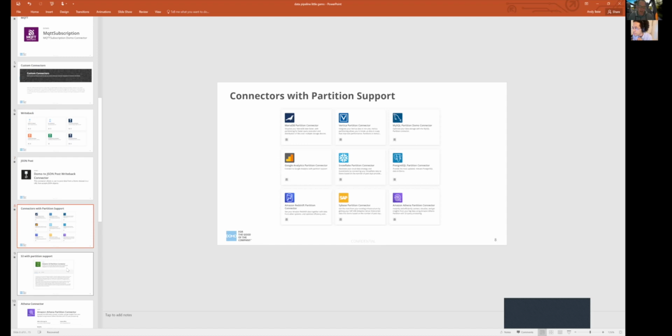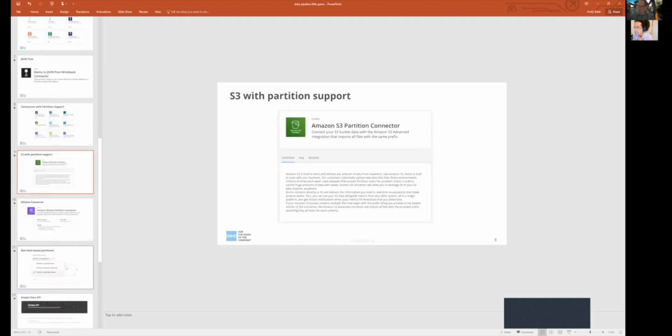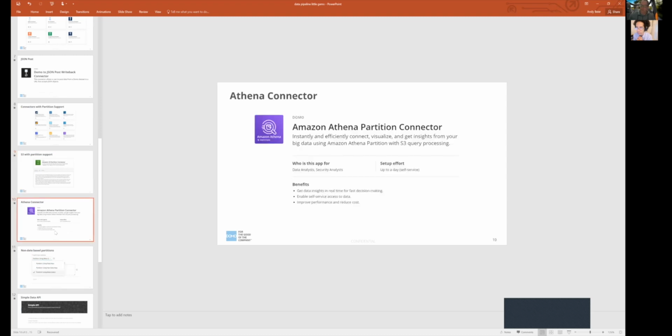I just always like to call out, we did some cool work recently. We created an S3 partition support connector, because we had some customers that could really benefit from that. So I just call it to your attention. That exists now. I call this one out because I run into people who have some kind of crazy S3 buckets occasionally, and Athena is amazing. If you can utilize this Amazon service and use that to query the data out, fantastic.